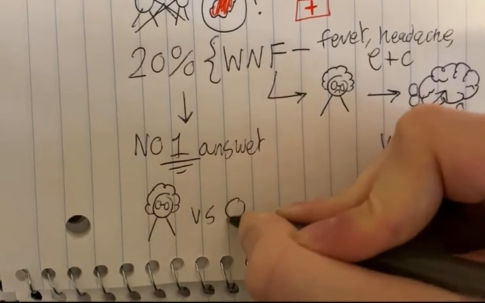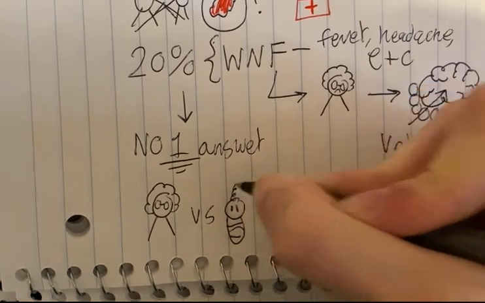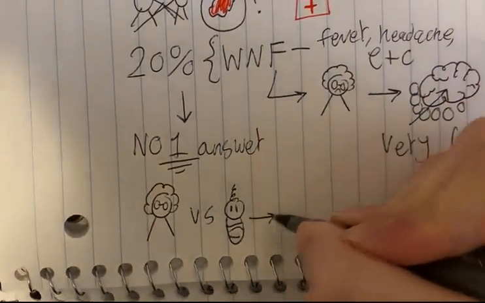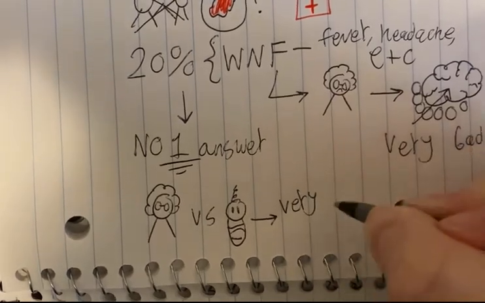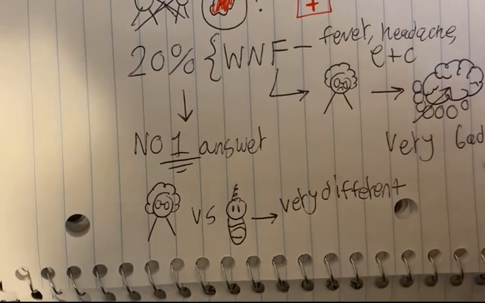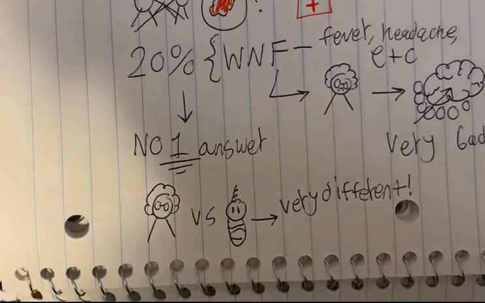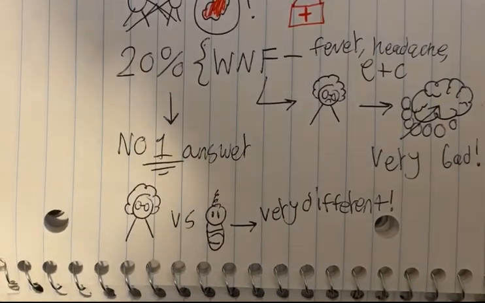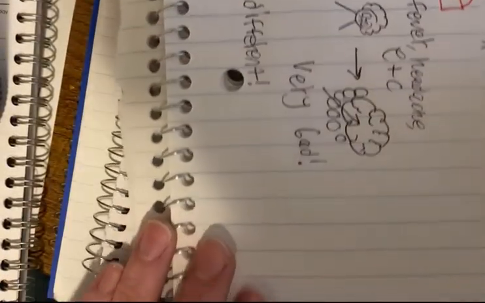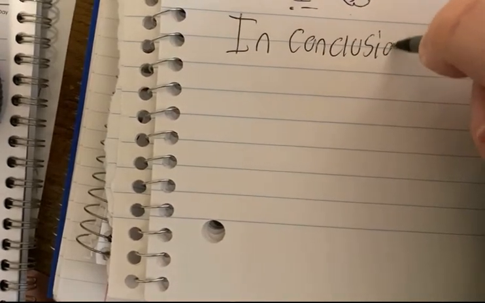Because this virus has no exact one reaction in adults, we have to look at the case of the West Nile fever as something that must depend on a case-by-case basis. Like many other applications of science in the medical world, we must remember that this process isn't one size fits all. Though there are some vaccines that are available that can help prevent other viruses, not every virus is the same.